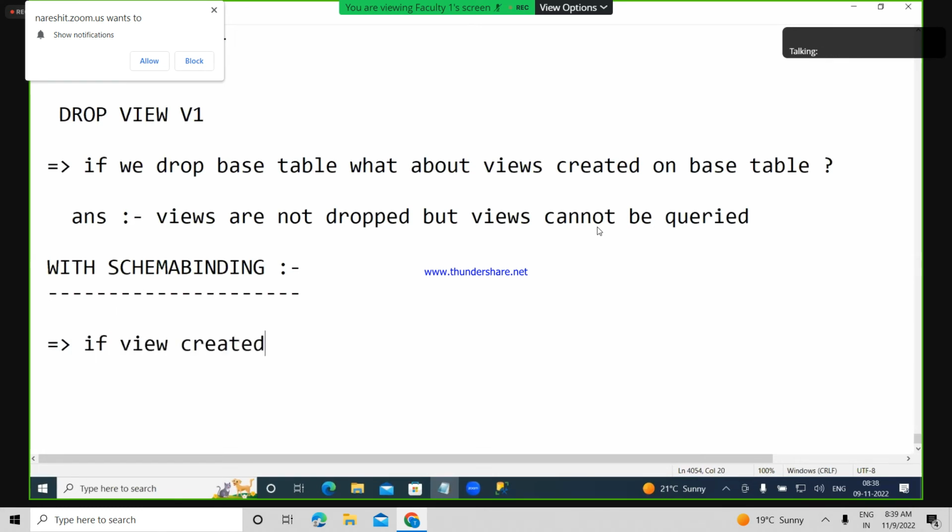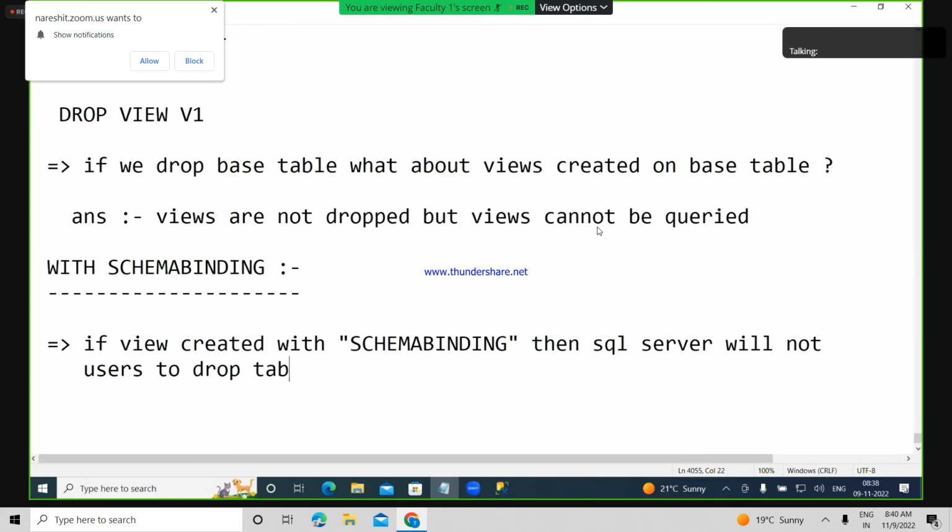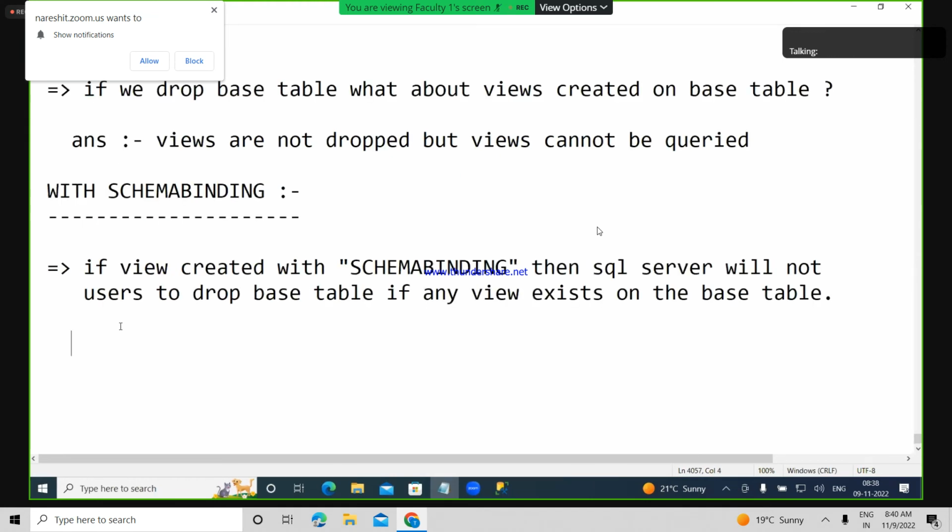If you create the view with schema binding, then SQL Server will not allow users to drop the base table if any view exists on the base table.